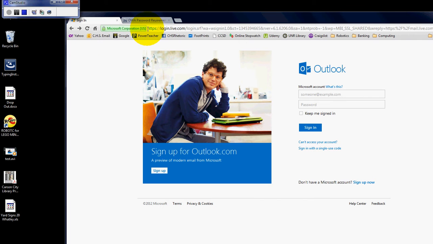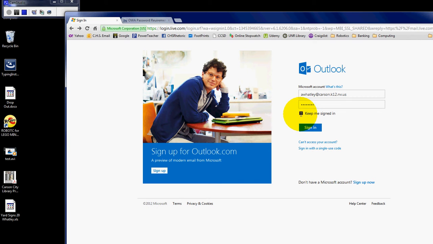If you go to www.outlook.com, you'll see this window. You log in using your school email address and a password. The password is the same password that you use for your Windows login, and it'll be the same password that you use for Footprints and everything else. So Windows, email, and Footprints all use the same thing.